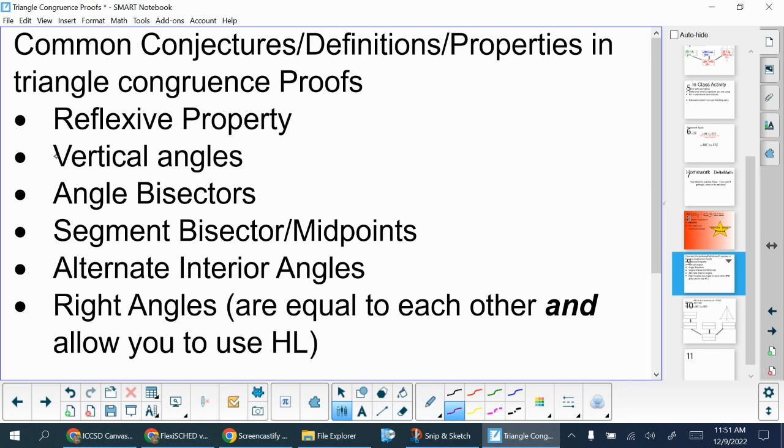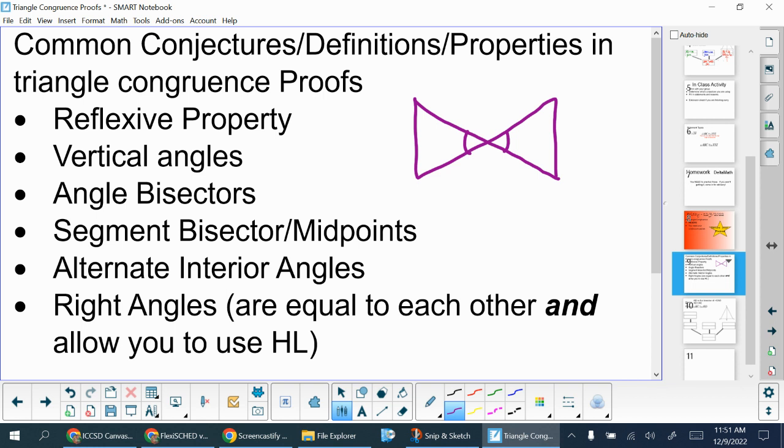So vertical angles, you've seen these before in some of the problems where we had to identify why two triangles are congruent. But anytime you've got two lines that cross and the angles opposite each other are in one in each triangle, look at the vertical angles. Look to see if that's one of the pairs of angles that you can use. Vertical angles are very, very common to show up.